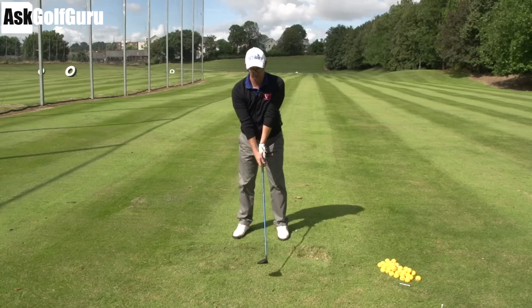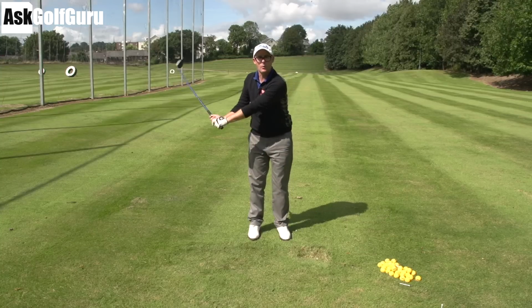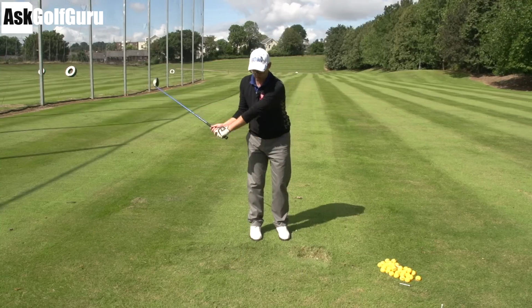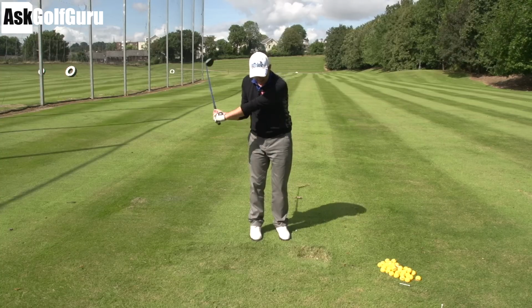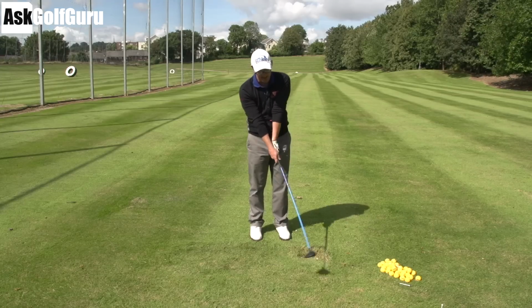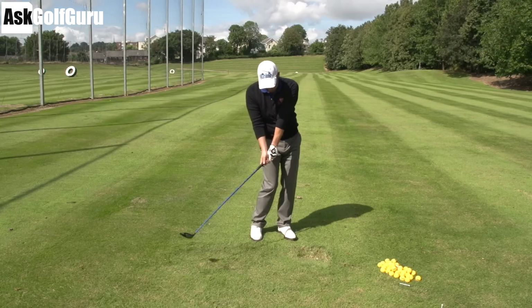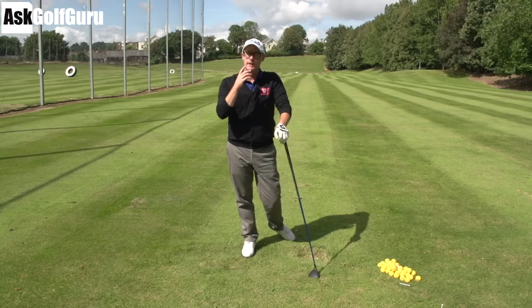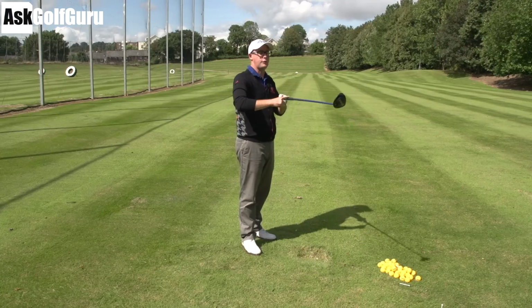Don't make a particularly big swing with your hands, kind of hip height, but see how far you can hit the ball when you make such a small hand swing. That will encourage you, if you want to get any distance, to get that energy out to that head at the bottom. Get the head at the bottom overtaking your hands, which will feel to you like a flicking action. It's not. You'll probably find as you hit the ball, everything kind of catches up with each other, which is a good position to get into, but it will help you get the feeling of throwing that energy out of the grip and into the head.